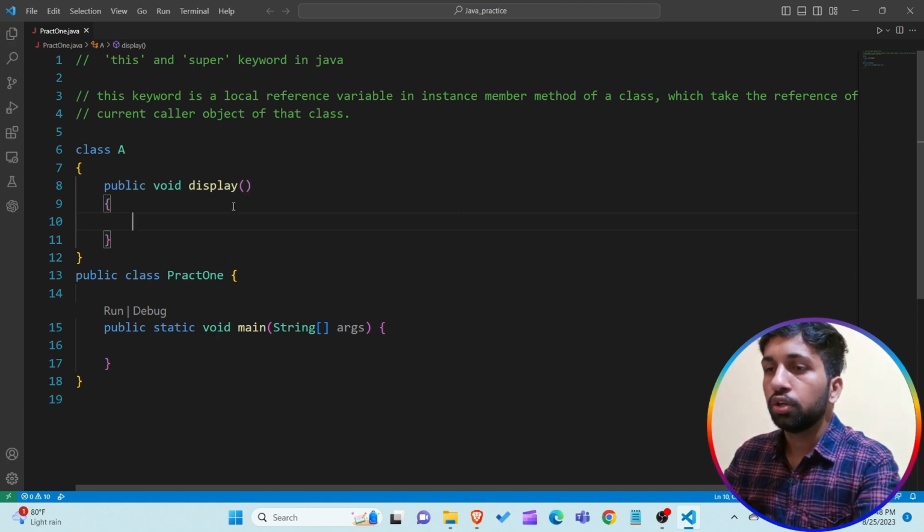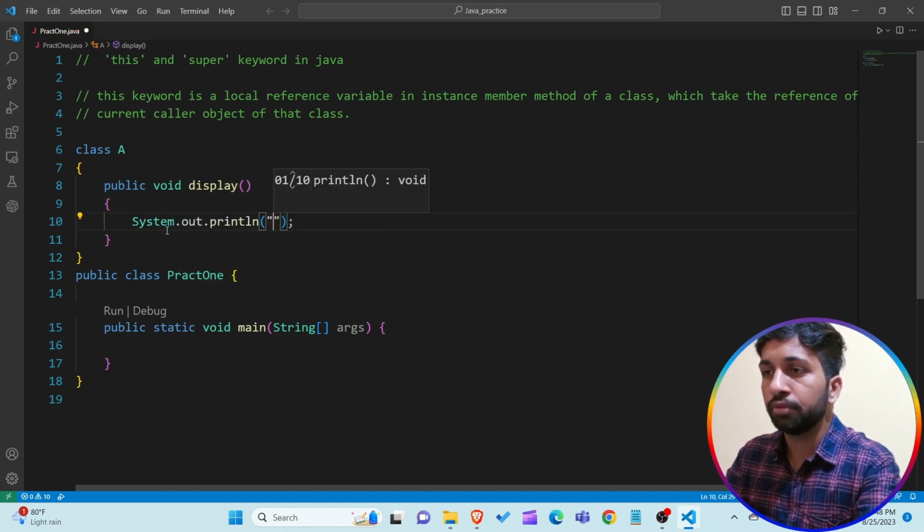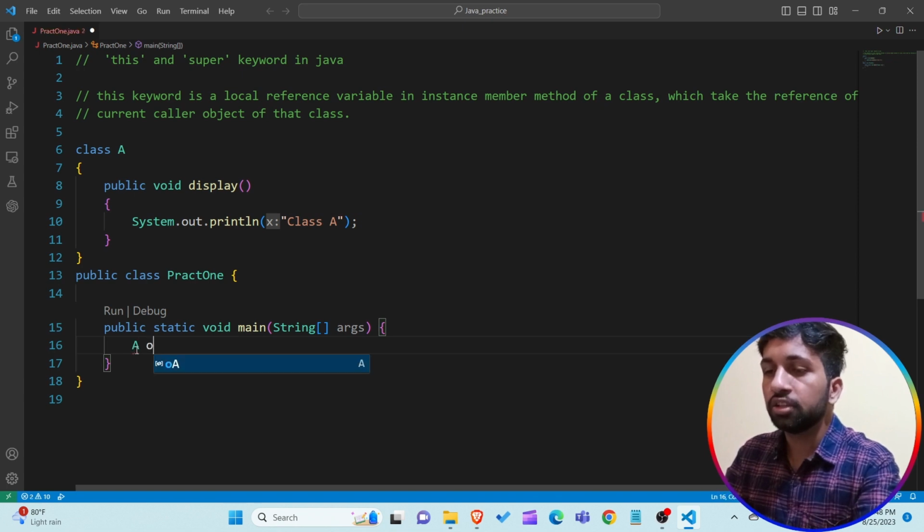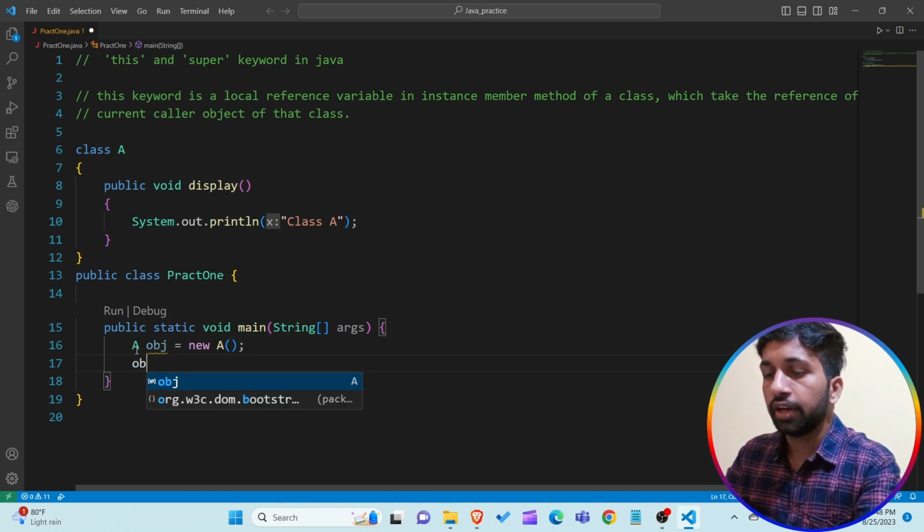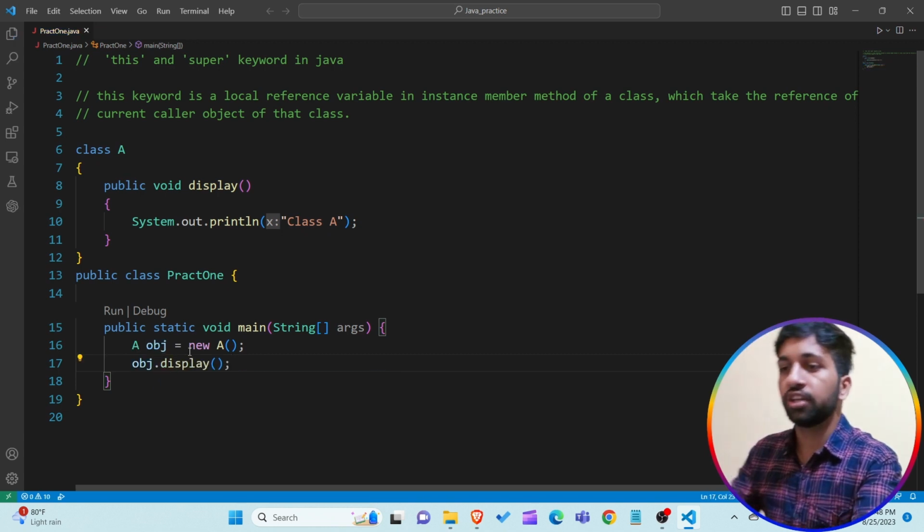Now I'm writing some code in class A, creating the object of the A class and calling the display method. Understand what I'm saying here?